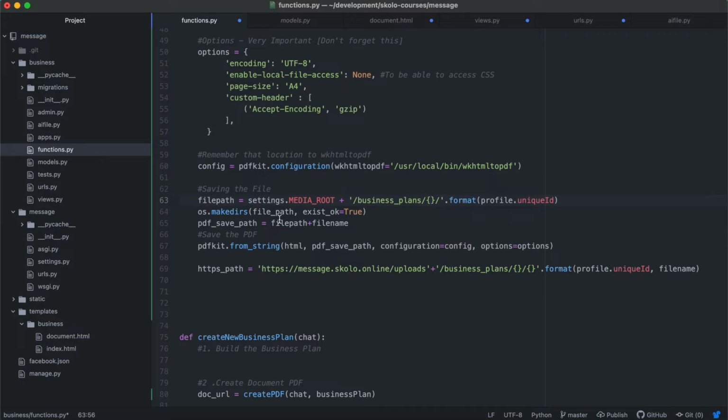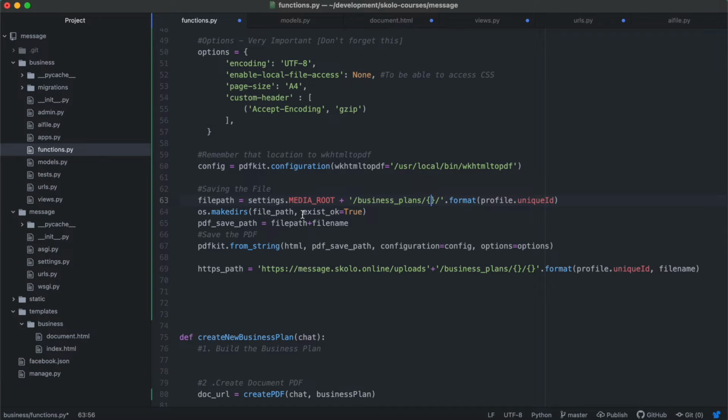That's why we have this make directory to create a new folder, which means if we end up with 100 users and 100 different profiles, it will have 100 different folders in there with a different business plan. But also what's nice about this is that if the same user comes back and creates a new business plan, it will save it under their profile folder. So if I've built more than one business plan, I'll have one folder.